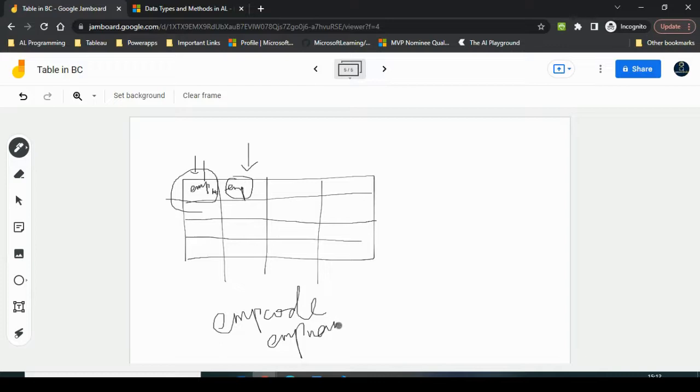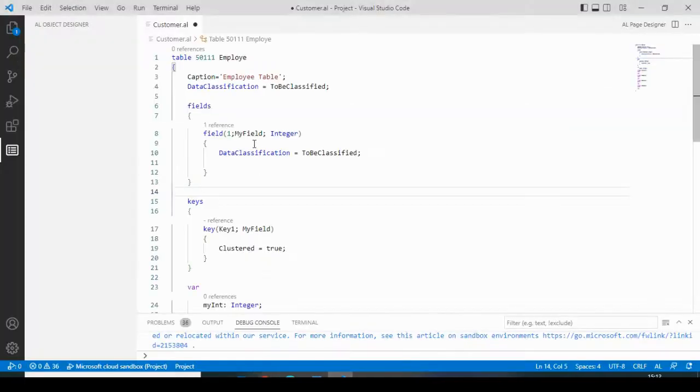Third field as employee city. So these are all the columns. Fourth field as employee phone number. Fifth field as employee salary. So what are the fields I wanted to create, what are the columns I want to create? That is what we have to tell. By default, a field has its own syntax.